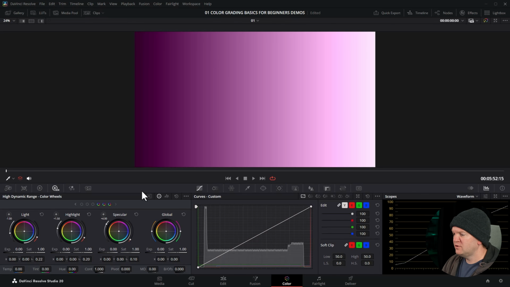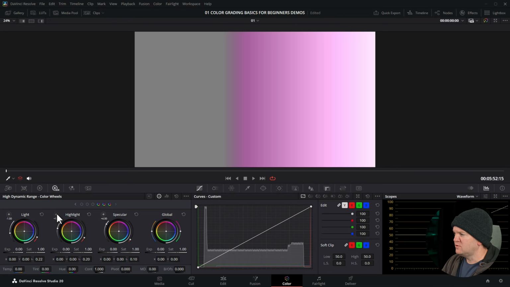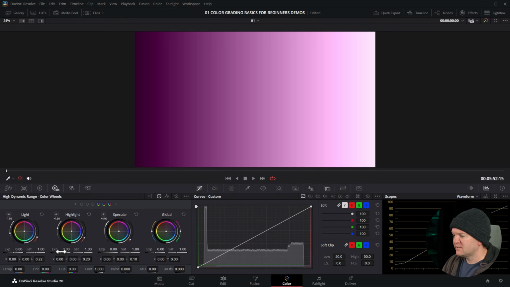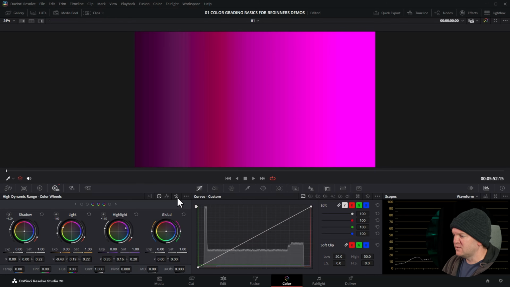So if we wanted to reduce the highlights, we could click on here just to check what they're going to affect, and then use this exposure slider to either darken the highlights or brighten the highlights. You can see what's happening in this image as I do that. We'll go to the opposite end by clicking here, and we'll change the exposure of the blacks. We'll make them really dark by moving this slider to the left, or make them brighter by moving it to the right. And you can always reset one of these individual sections by clicking the button that just resets the black. And if we wanted to just reset the highlights, we could click there. And if we wanted to reset everything that we've done in this control, click this button to reset all of the wheels.